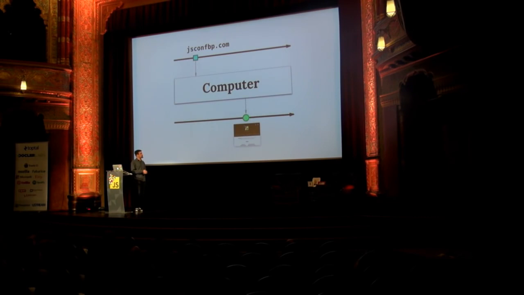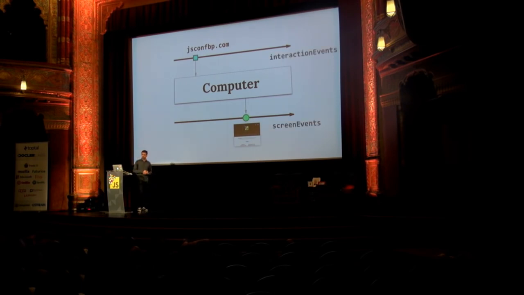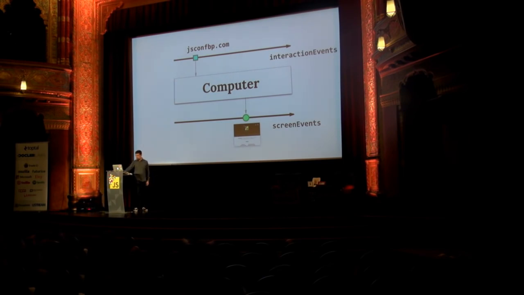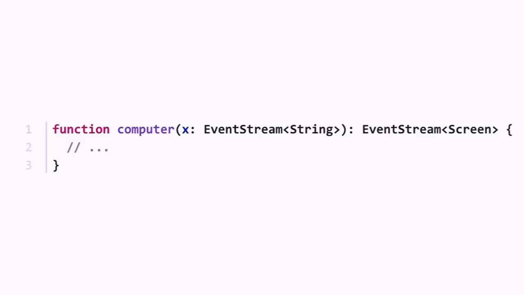The computer is not a function from a string to a screen — it's a function from an event stream of strings to an event stream of screens. We can name the top one interaction events and the bottom one screen events. If we write this in JavaScript — actually TypeScript here to show the types — this is roughly how we would get started. We just need to fill in what happens inside that function.